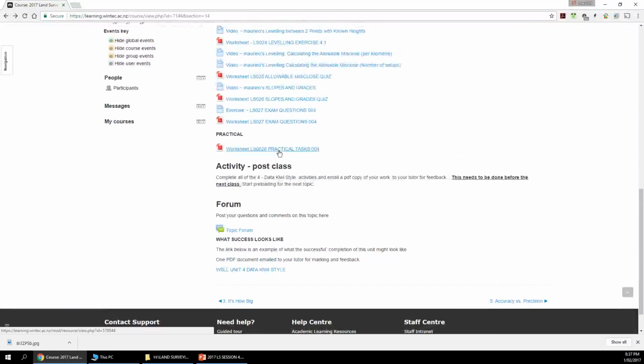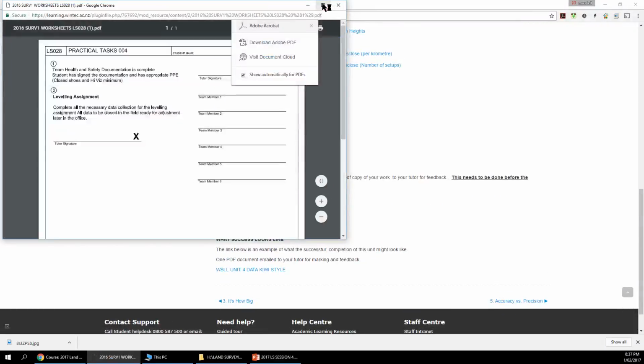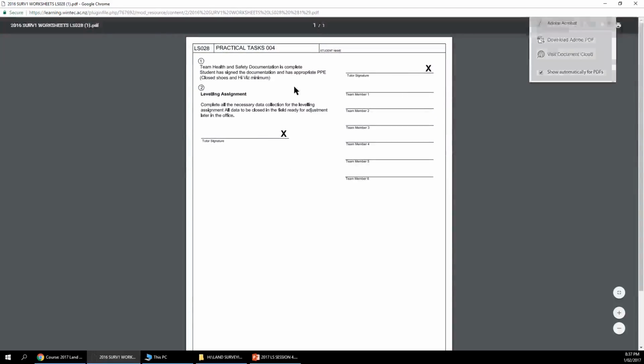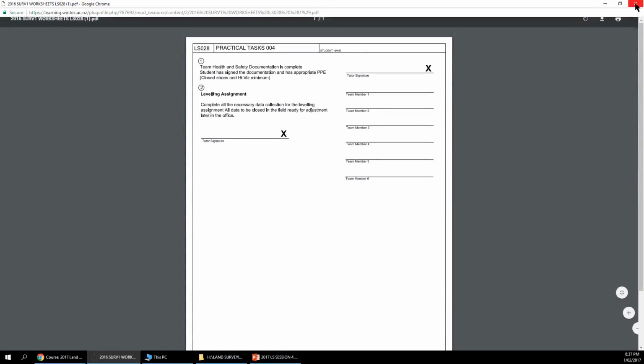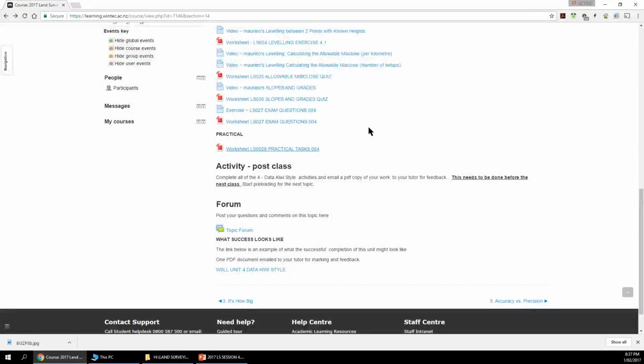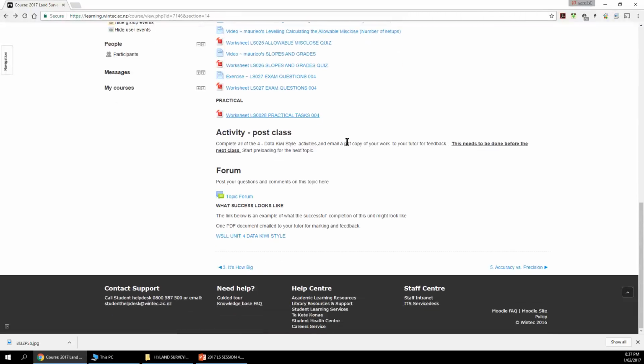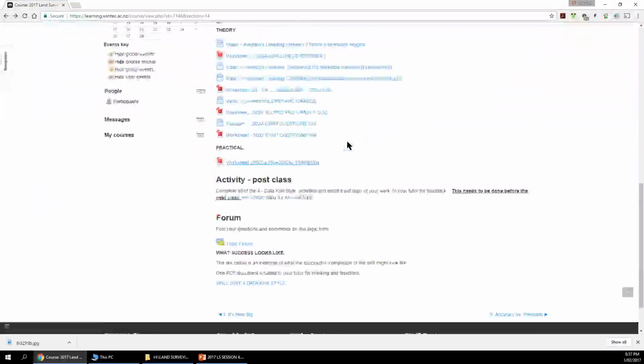And then we will go out and do the practical tasks. Now the practical tasks this session are just to complete the necessary data collection. We'll just do some levelling, do your health and safety documentation, and finish off all your levelling and get that all sorted. Just in saying that, don't forget that you have to do finder diagrams. You have to measure where the marks are. There's quite a lot of little bits of work that need to be done and drawn. It's not just all about the levelling.